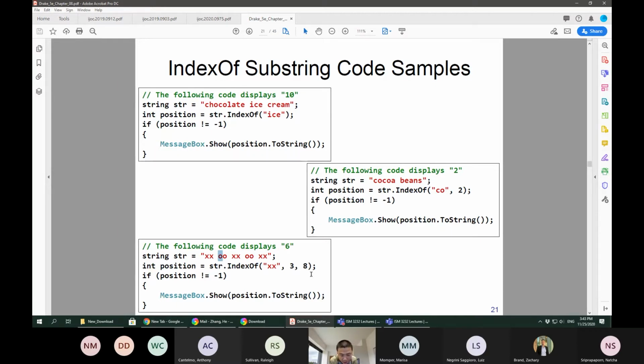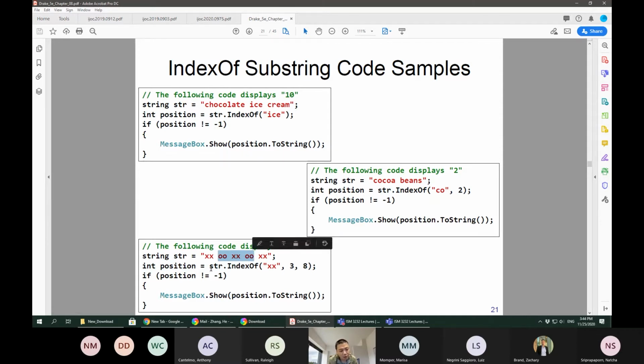So we are going to start at index number 3, and we will search for 8 characters, okay? O is the first, the index number 3. That will be the first character to search. So let's count 1, 2, 3, 4, 5, 6, 7, 8.